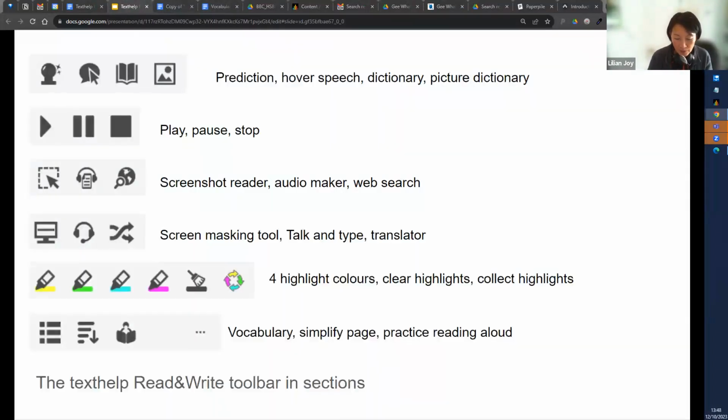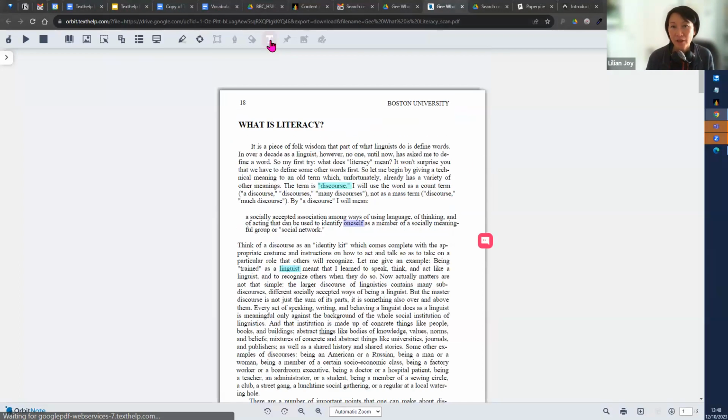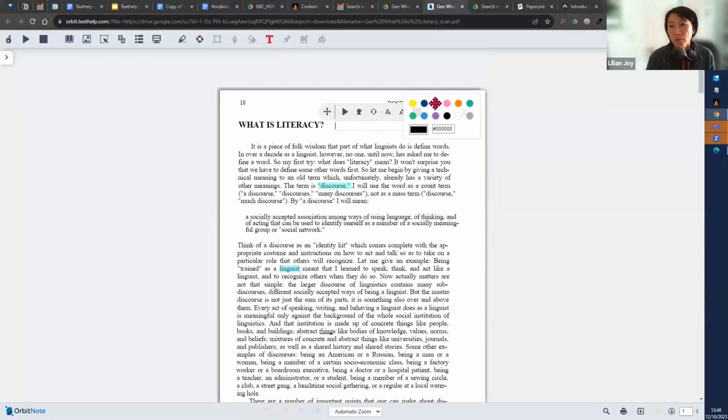Let me see, what else do I want to show you? Okay, so within Orbit Note itself, you've got other features for annotating a PDF, which includes, for instance, typing some extra text into an area. So I would normally put my highlights in red, my own text in red, so I can see it's my own text. And you can actually voice dictate your notes in there.